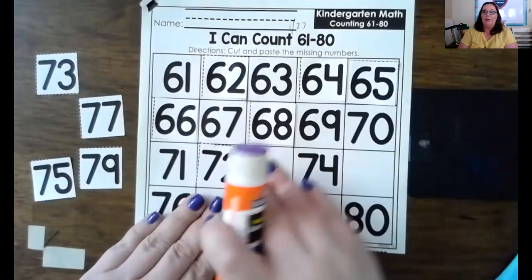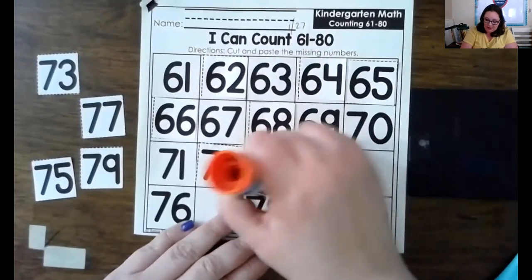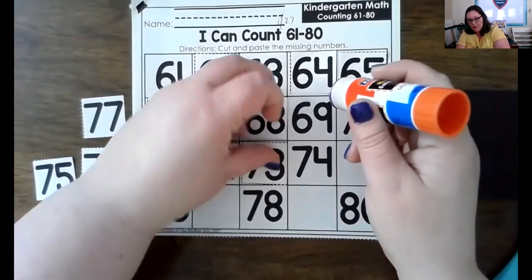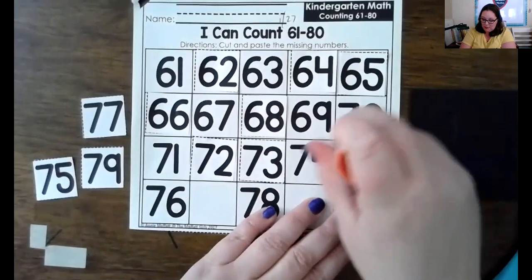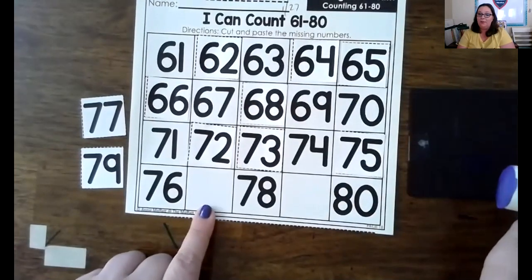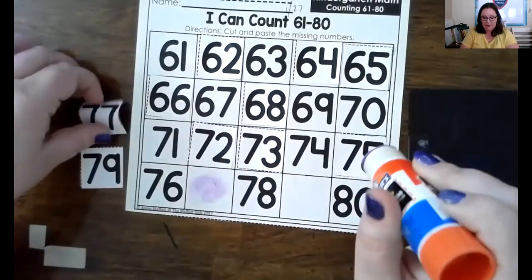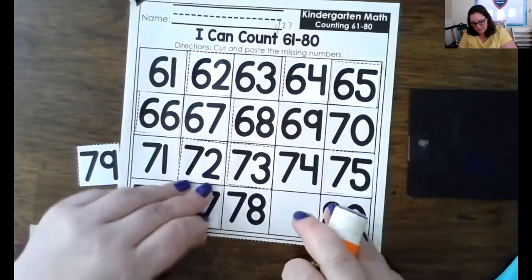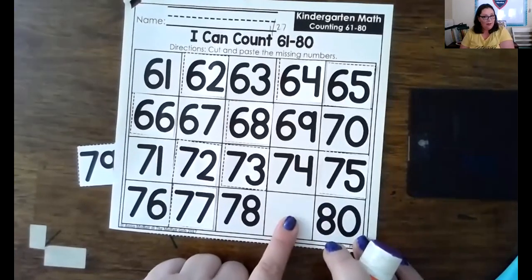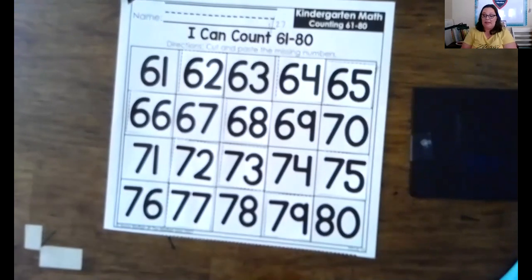Something I'm going to be. And then what? What comes in between 72 and 74? 73. 73. Okay, I have three. And what comes after 74? 75. That's right. 76. 76. And then. 77. Huh? I think someone is lost in her artwork. Whoops. Okay. 77, 78. 79. 80. That should be easy peasy. Because we just did it in our digital counting game. Didn't we? We sure did. All right. Woo hoo. And then. Remember, leave your papers together.